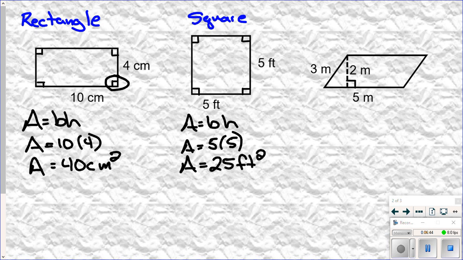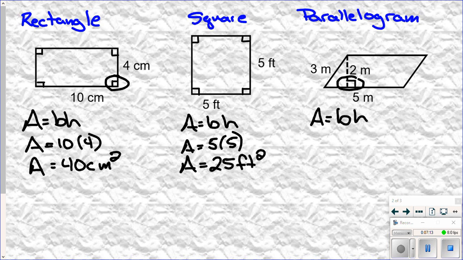Easy enough. The next is called a parallelogram. And the formula for a parallelogram is the same as for a rectangle and a square. It's basically a rectangle that's been tilted. All right. Now, again, remember the base and the height, they're always connected by a right angle. Here it is. So there were no right angles in this shape. A parallelogram has no right angles.